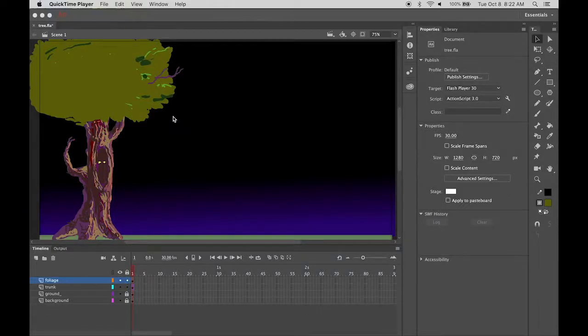Guys, here's a hopefully quick tutorial on the falling tree assignment. Now we're looking to focus on three things here. One, the falling of the trunk itself, applying easing or slow in and out to that movement, meaning it's going to accelerate. It's going to go faster and faster as it goes down, and gravity takes hold. So it'll start off really gradual and then go faster.